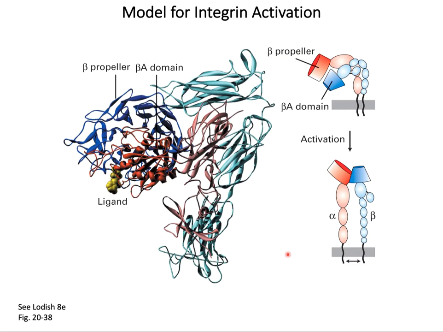So this figure shows a model of integrin activation. It is thought that integrin activation comes about by significant changes in their conformation. So in this inactive state, the alpha and the beta subunit are bent over onto the membrane. But when the integrin becomes activated through the cellular signaling, the alpha and beta subunit, well, you can almost think of them as standing up, and they become adhesion competent and can interact with the components of the extracellular matrix.